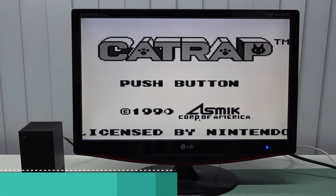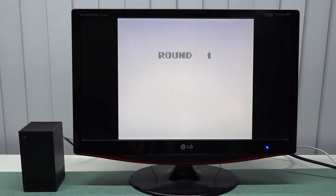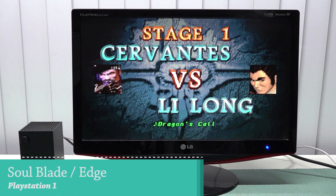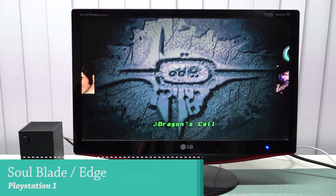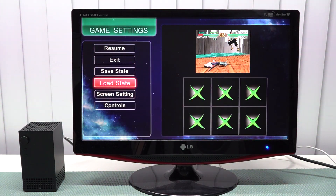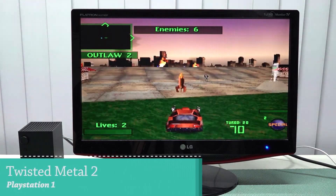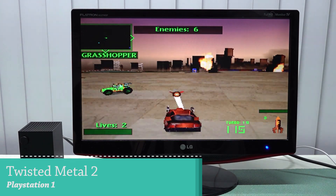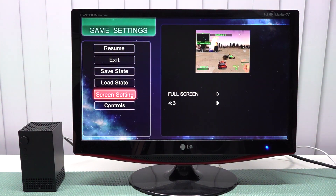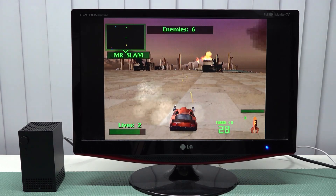Let's look at the Game Boy classic — I'm curious how the 4:3 will look. For the final test, PlayStation 1 is going to be the most demanding system on here. Putting it in 4:3 screen setting — okay, that looks completely messed up. There's no audio or at least no background music. All the buttons seem to be working fine. Let's try another attempt at the aspect ratio — there we go. It was just a minor flaw; the aspect ratio does work, but you need to give it a couple of attempts.